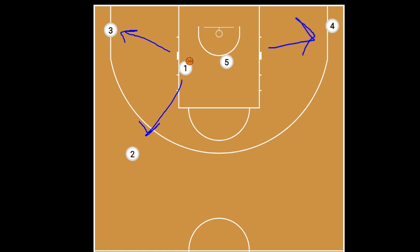Right. So sometimes, the reason that some coaches use a 4-out, 1-in instead of a 5-out is because it allows for a penetration to happen, a paint touch to happen a little bit quicker than you might get in a 5-out motion offense. And that allows the defense to start moving, and then your offense is moving as well. Okay. But that's just our first option. That's not our main option of this play.